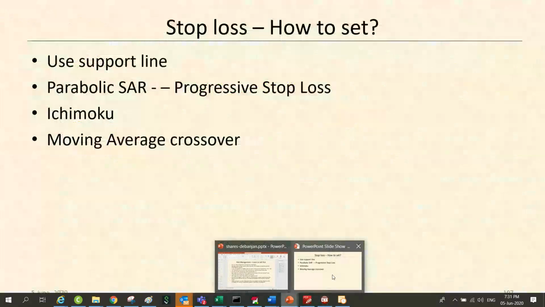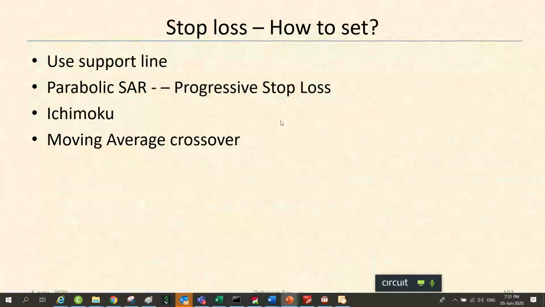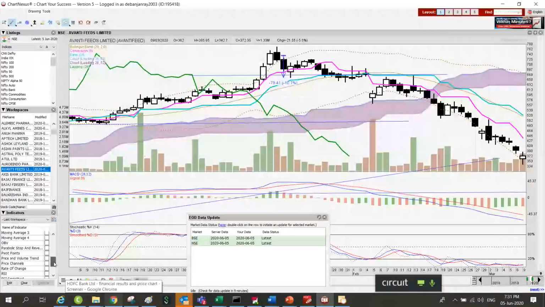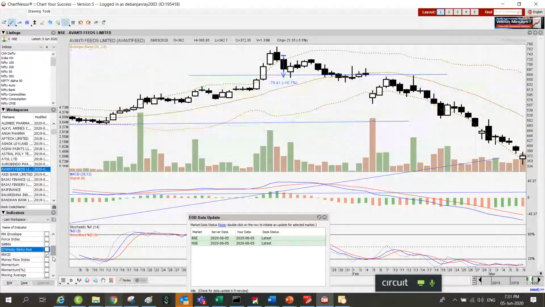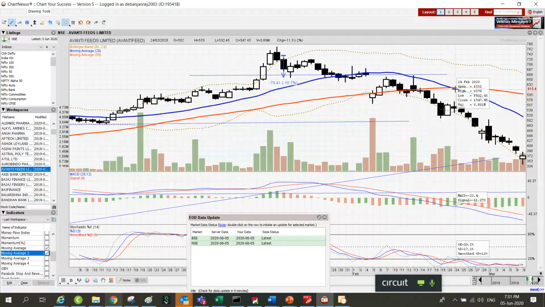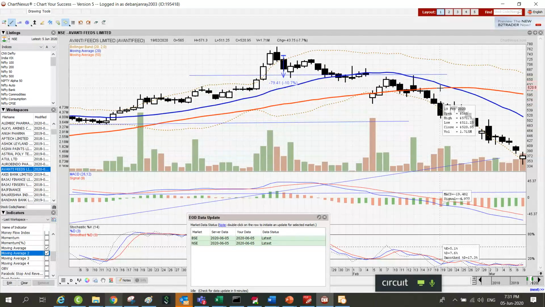And then moving average crossover. Last is that. Here we will put up the Ichimoku and then we'll put the moving averages, because multiple signals will confuse it. So the moving averages are 20 and 50. We can see this particular line is following. In fact, you will come to know 2-3 days before. So this particular price target is the stop loss. You will see that different signals will give different stop losses, but they are nearby.